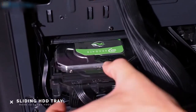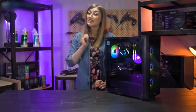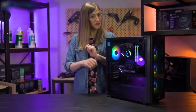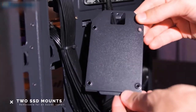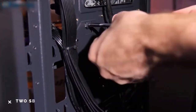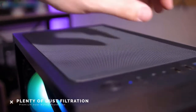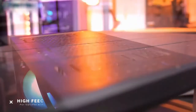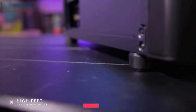The V250 comes with an HDD cage for up to 2 hard drives. This cage is removable though, so if you are finding it a little pokey in there with all of your cables, don't fret. There are also 2 mounts for your SSDs located at the back of the case. The case comes with dust filtration at the bottom, as well as a magnetic fan filter at the top, to keep out all of those dust bunnies. The case also has quite high feet, allowing for optimal airflow at the base of the case as well.